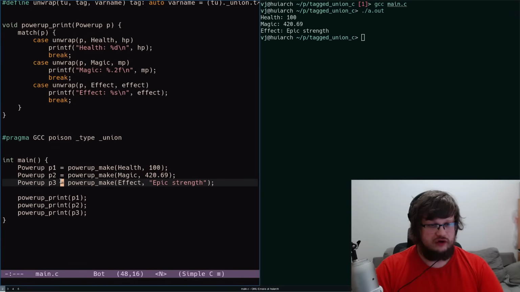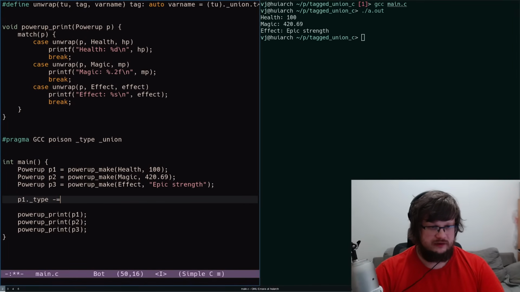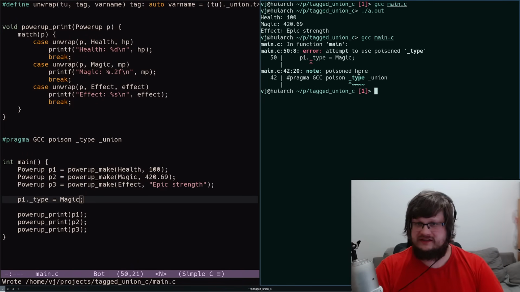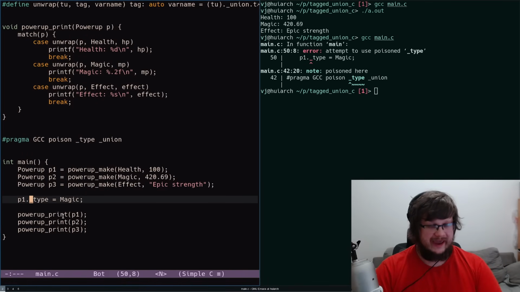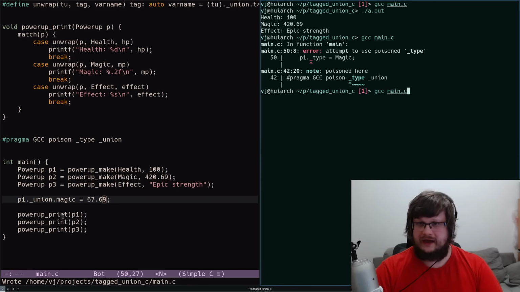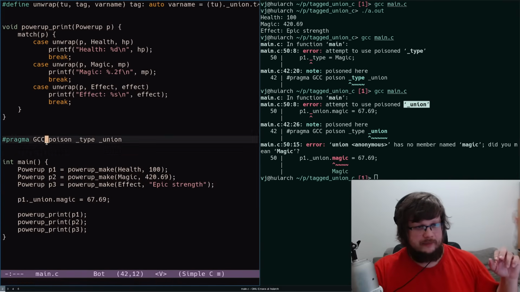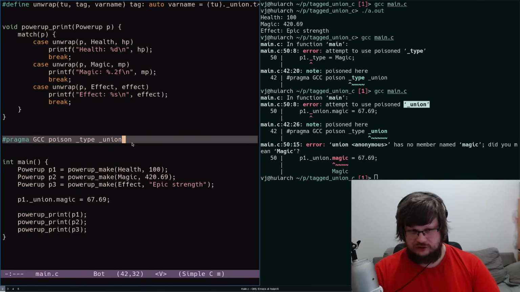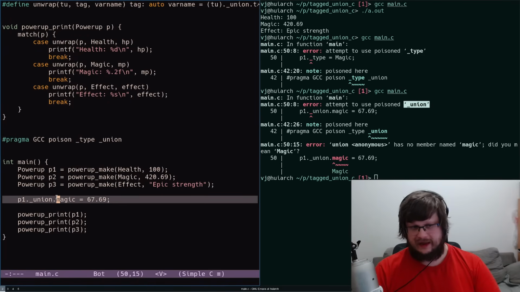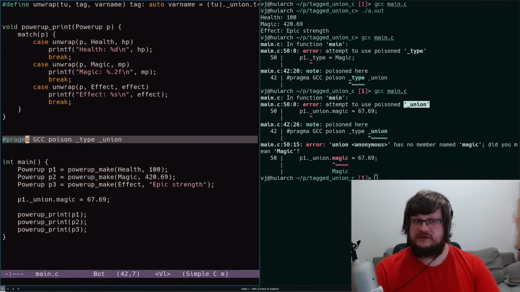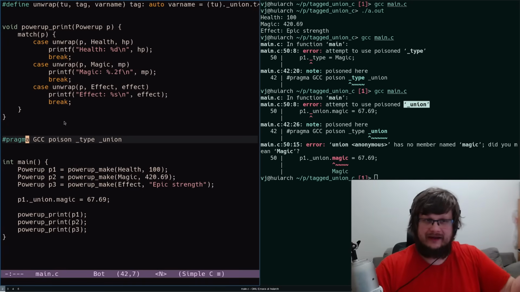And if you try to change type equals magic, as we've demonstrated, this doesn't work anymore. And you also can't change the union, like magic equals 67.69. So you can't do this anymore. Attempt to use poisoned. The way this compiler pragma works is that after you declare it, you can't access those members, but before you declare it, you can.